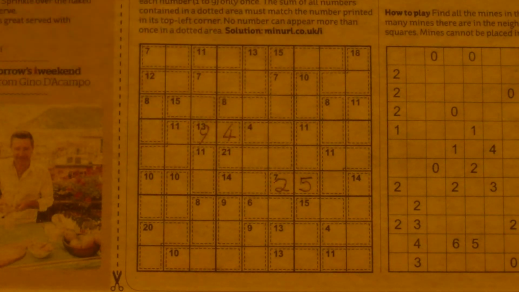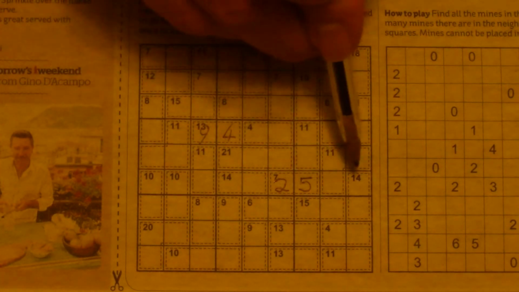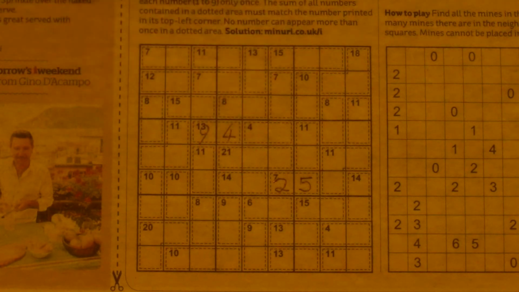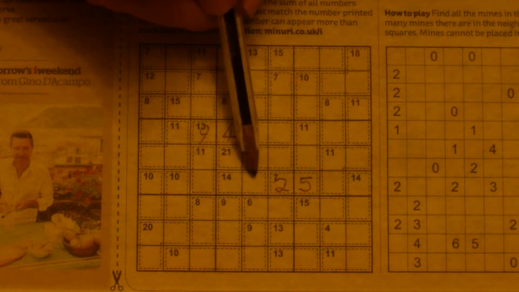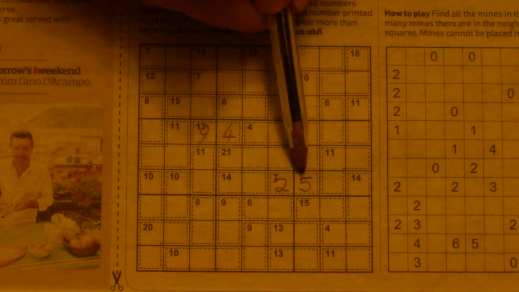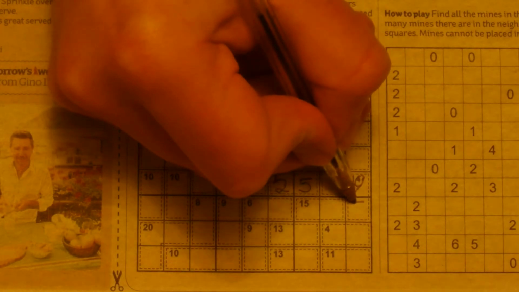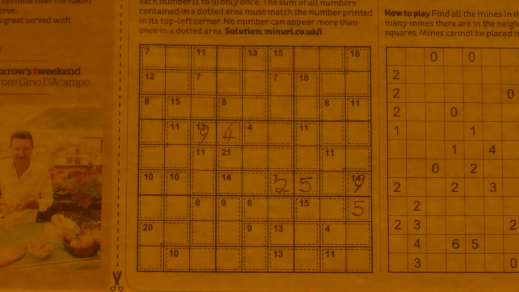There are only two ways to make 14. They are 5, 9 and 6, 8. This can't be 5, 9 because I already have a 5 in that row. That must be 6, 8. That being 6, 8, that can't be 6 or 8. It also can't be 5. So that has to be 9, and this has to be 5.